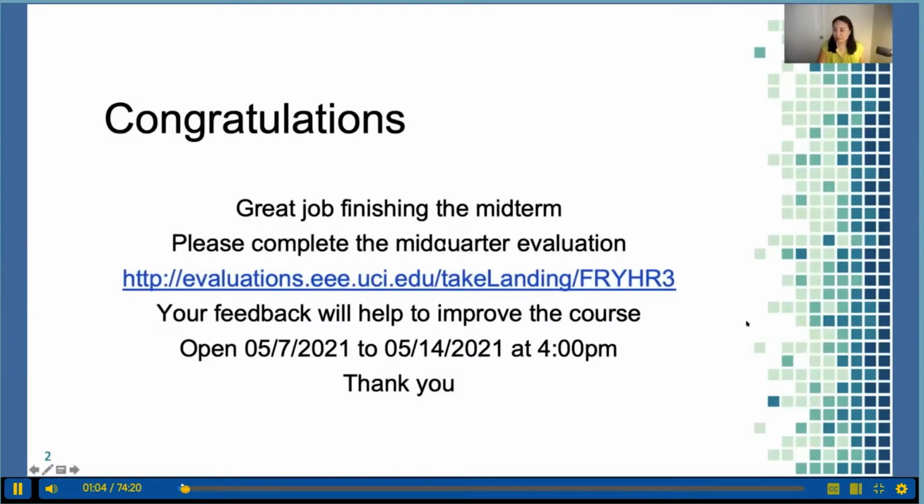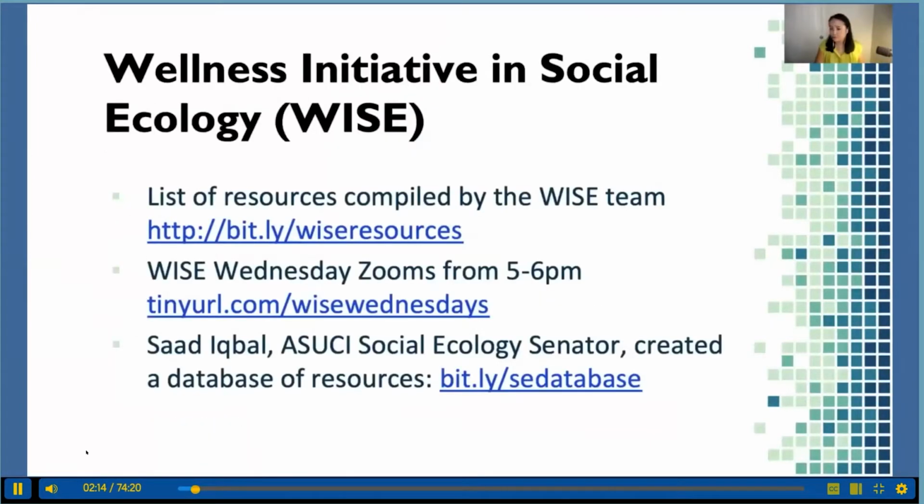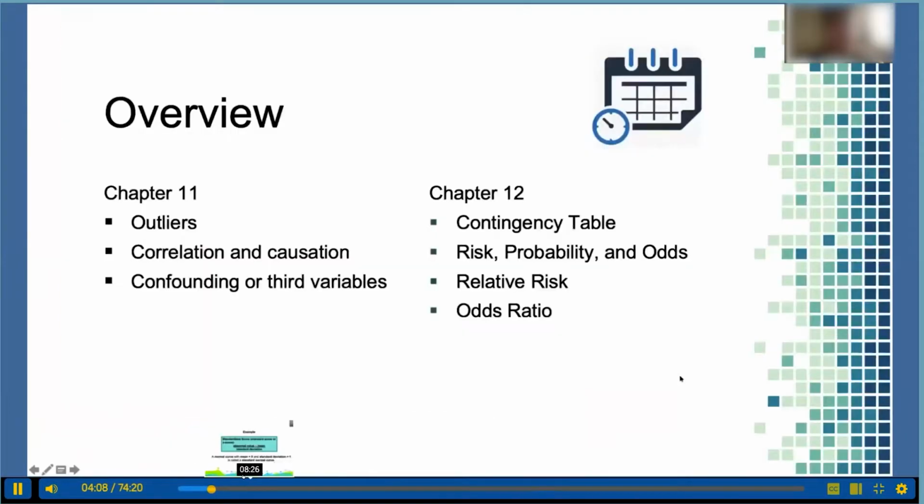You can see your, so this week we'll go over. I usually have some resources that I share with the students. I also wanted to provide some information about the Dream Center, and Emmanuel provided the link to that. Even though the Dream Center is not open, which is really sad because it's a really nice place for students to meet and study. So once campus is opened up again, please visit the Dream Center. But for now, you can make an appointment with either the director, assistant.